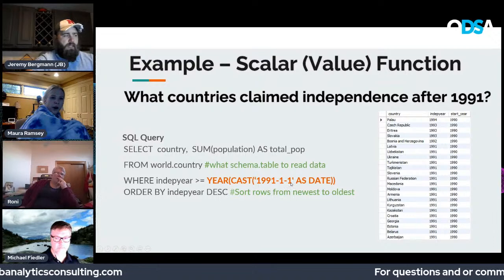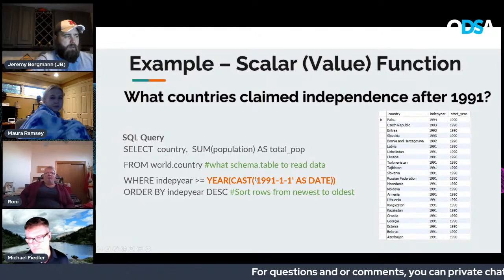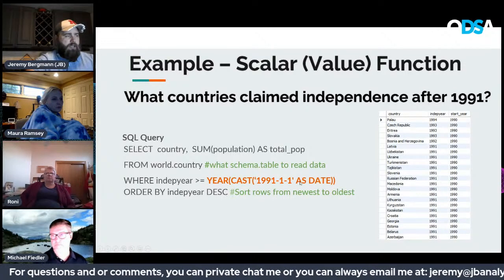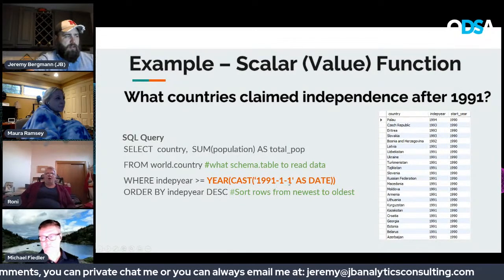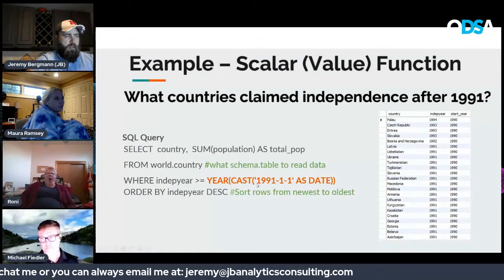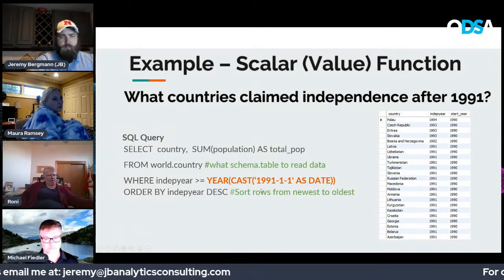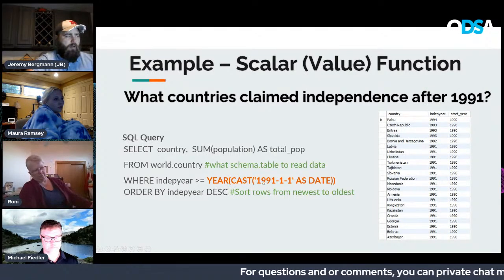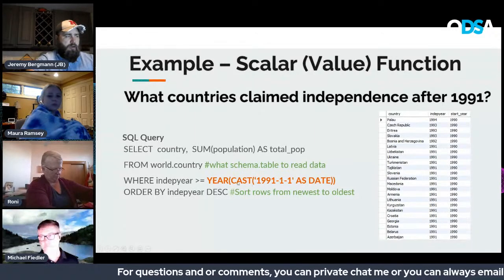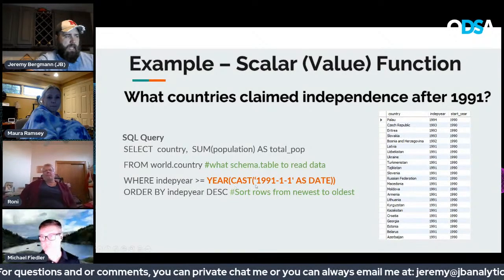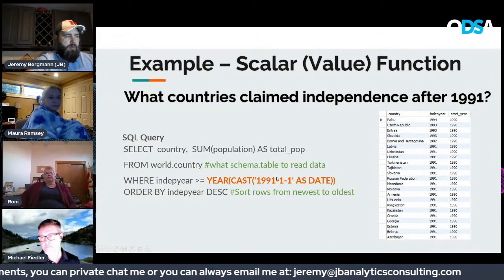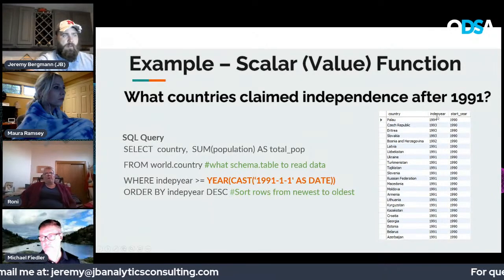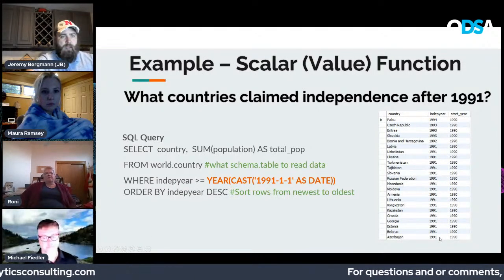I've written the date as a string here. I can even already see we'll need to change that apostrophe. We cast the string as a date, because this is going to take this and turn it into a date, 1/1/1991. And once it's a date, then we can apply the year function to it. So this inside statement turns a string into a date and then gets the year of the date, which would be 1991. That's returned as a number to be compared against the independence year. And that's how we get to these results.